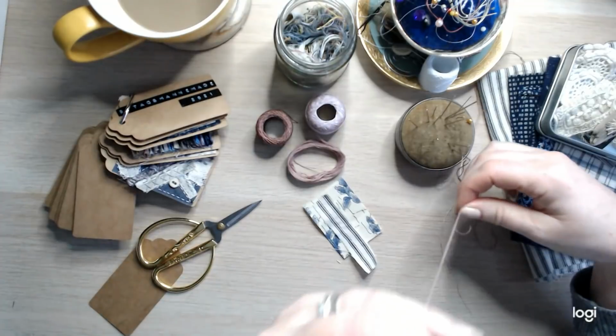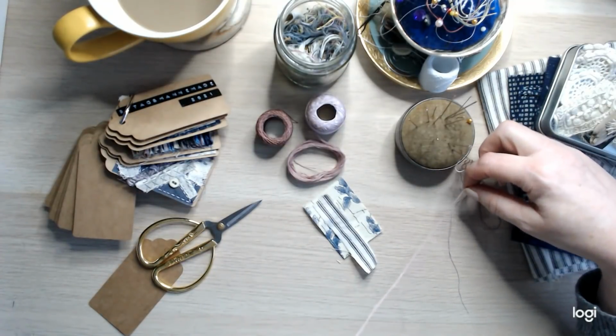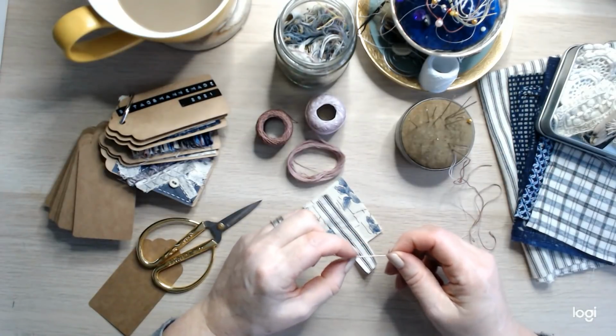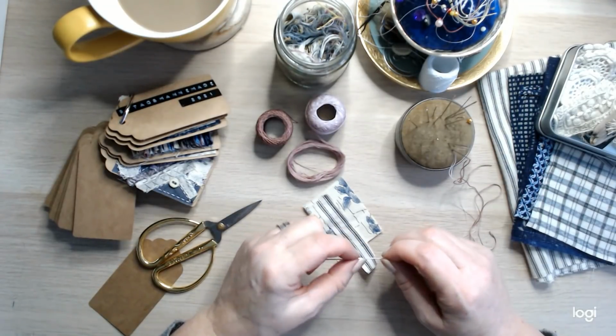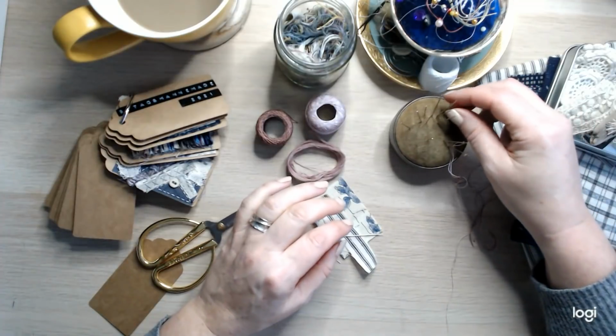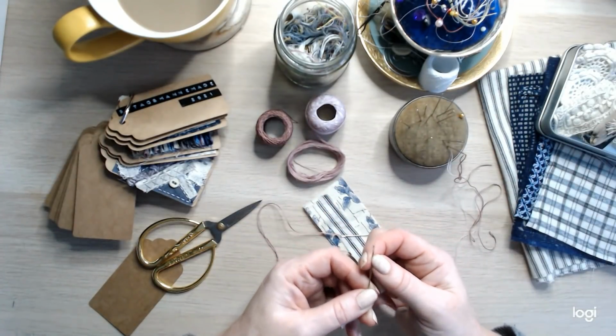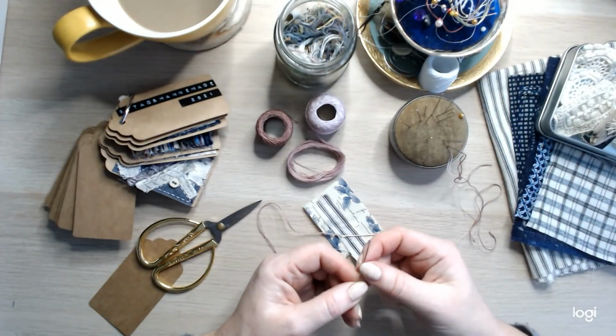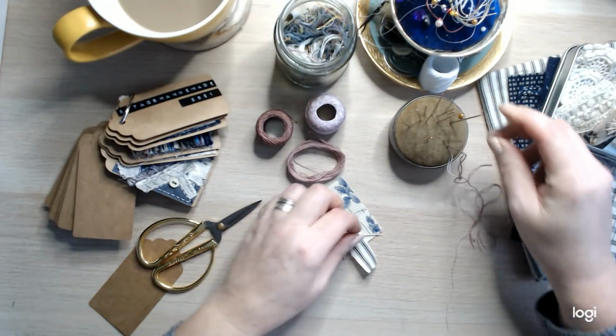Size of needle, I just tend to look for ones that my thread will go through as a starting point, but try to get them without too big an eye, because we're doing knots. If you've got a really big eye on your needle, it's a bit extreme this one, but it goes a lot wider where the eye is, and it just makes it a little bit harder to get the thread off.